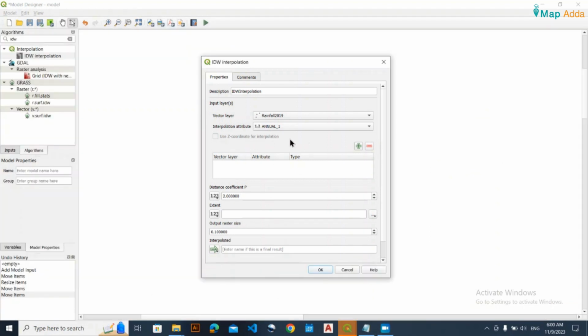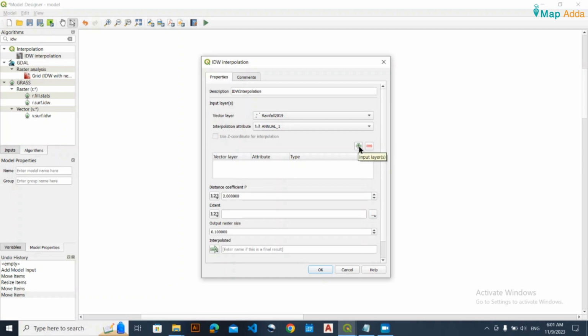I'm going to work on that. So my layer is rainfall 2019, and within that rainfall 2019, the main attribute I'm particularly interested in is annual_1, because that is the data that I have to interpolate.